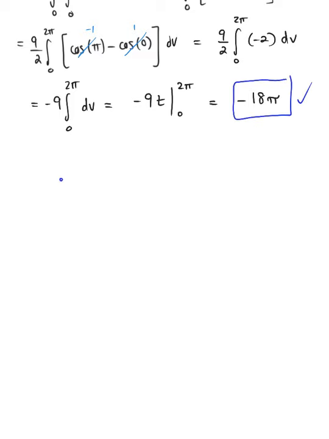So we have officially confirmed that the vector line integral over the closed curve C of the vector field dotted with the differential d vector r is equal to negative 18 pi, which also equals the double integral over the surface S of the curl of the vector field dotted with the normal vector, integrated with respect to the surface.